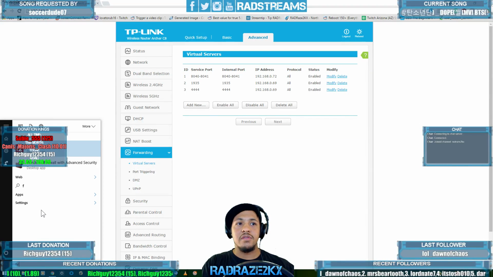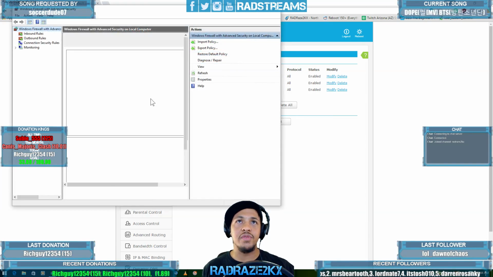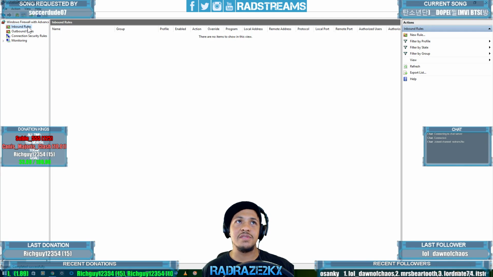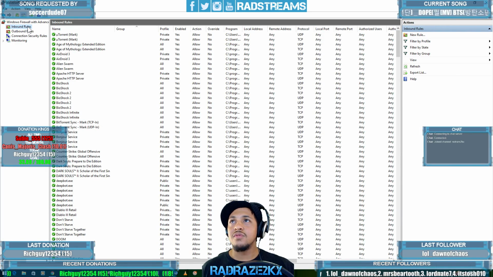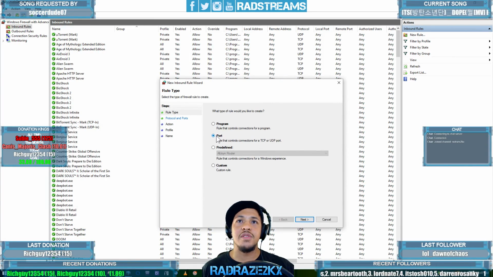So you're going to click on start, you're going to type firewall, and then you're going to go to Windows Firewall with Advanced Security. This is the same layout since Windows XP. So XP, Vista, 7, 8, 8.1, 10, Server 2012, Server 2008, and I'm pretty sure Server 2003 all look identical, or at least mostly identical in terms of this. So we're going to click on Inbound Rules, and then we're going to go to New Rule, and we're going to tell it that we want to allow port.